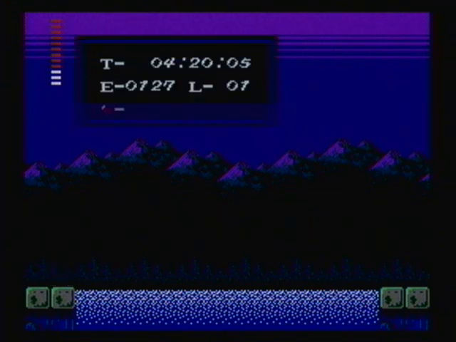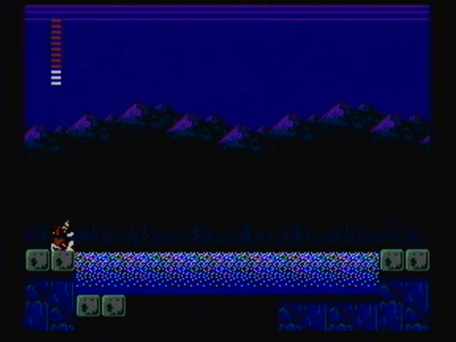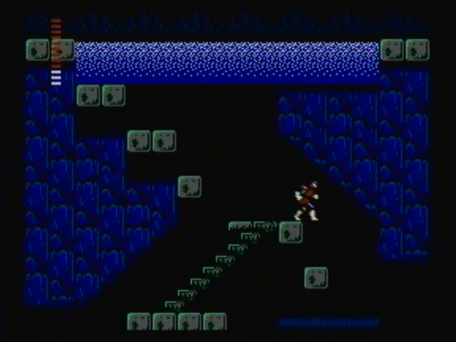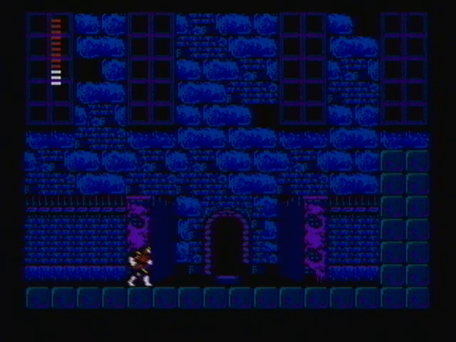We're not too far off. Here's where you're going to want to equip the blue crystal. Kneel down. Wait for it. And that happens. And you're now able to proceed down to the right to the next mansion. Who would think to do that? I don't know. Anyway, here we are at the next mansion.